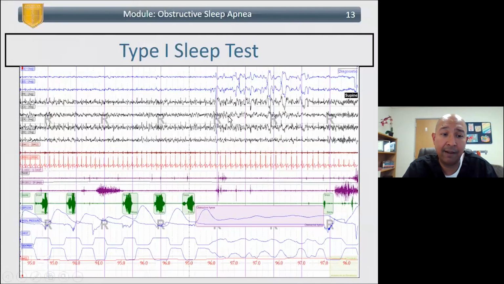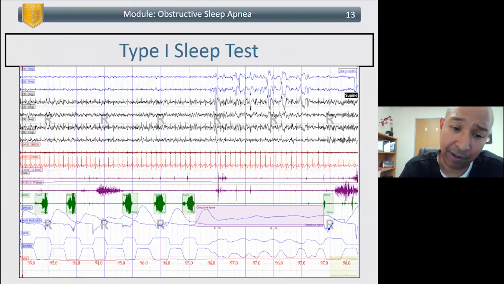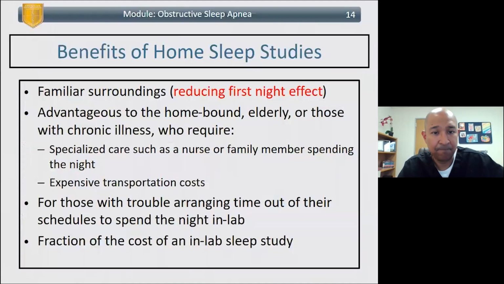I want to look at the muscle tone to see that decrease in muscle tone. And of course, down here, looking at trying to score the respiratory events. Right here, I noticed that there is no flow and there's effort. Classic is what we see in obstructive apneas, and it's no coincidence I put it in REM sleep. We see obstructive apneas the most in REM sleep due to that lack of muscle tone of the upper airways.